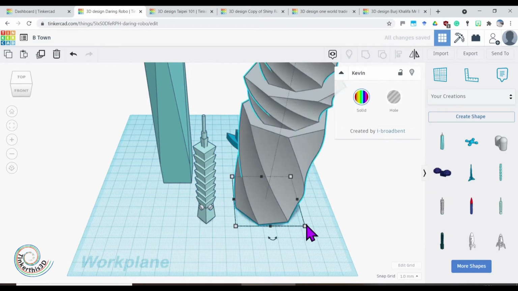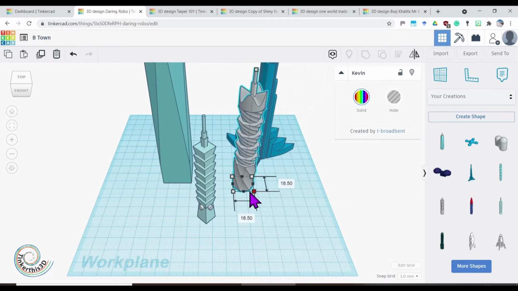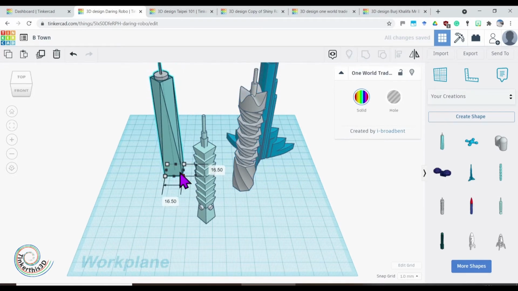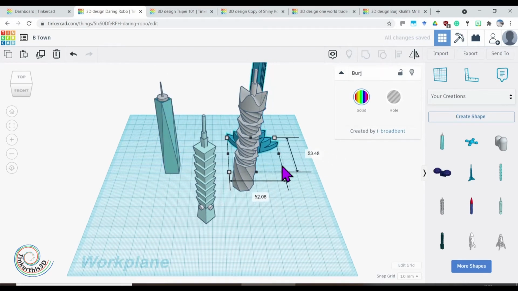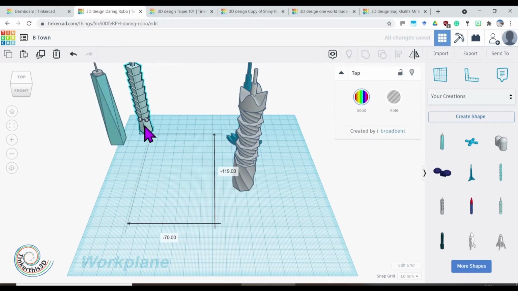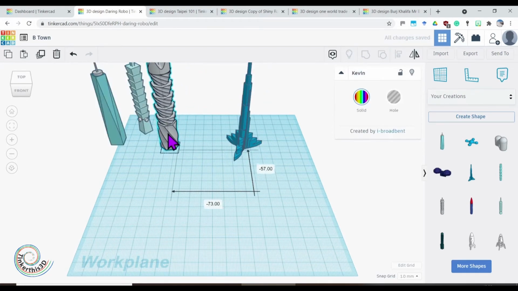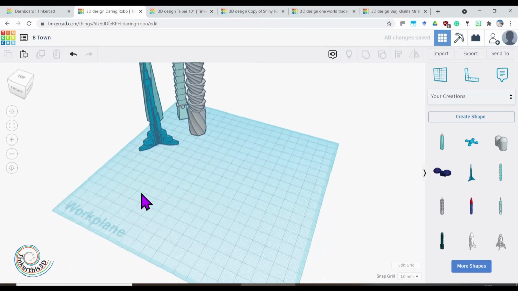I could scale them. Remember, if I hold shift and select any corner, it scales everything in proportion, all at the same time. So I can bring them all down and get them roughly to a similar scale. If I've got them at the wrong scale, it's nice and easy to bring them all together. So here you go, I've got my fantastic buildings from all over the world, created by myself or some of my followers, in this design.